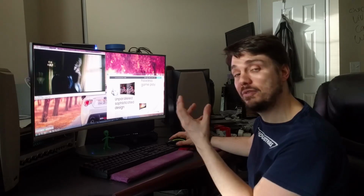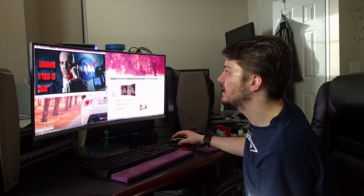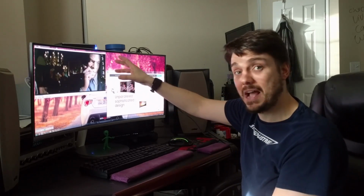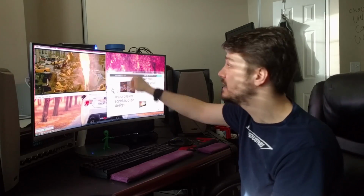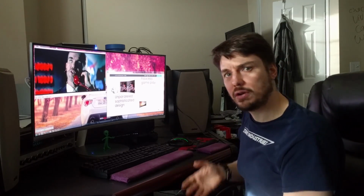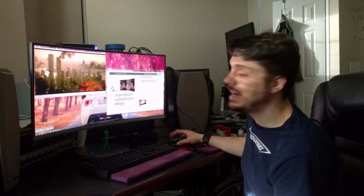Well, this is how I found the first minor little nitpick issue. I was watching this, and as I moved this window next to it, I could see lines appearing. Actually, what had happened is I was watching the video, and I wasn't even moving this, and a line appeared, and I was like, what? And I thought maybe my monitor was broken. And then eventually, somehow, I clicked the window and moved it, and I saw that the line moved with the top of the window and the bar here. And I think I had Facebook open, which has that big blue bar at the top. And as I moved it, I could see little lines corresponding.